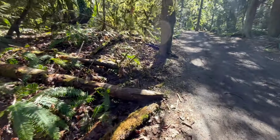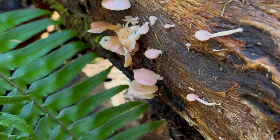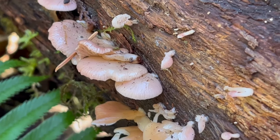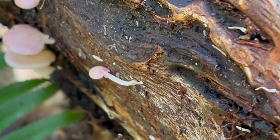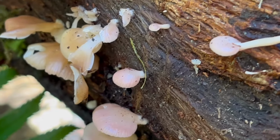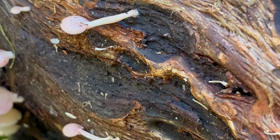And just up here on the side of the trail, a little mushroom sight catching my eye. This is one that we featured in videos past. Ooh boy, we've got some really interesting growth structures here though. This is what's commonly referred to as the sticky oysterling, Sketonotus longicus. You can see it's got a bit of a rosy, pink appearance in this young state, so sometimes it's referred to as the rosy oysterling. Boy, this is kind of unique though. Look at these long stipes or stems here. And this one kind of moving over to the side. That's quite unusual. I don't typically see that. Usually I see a relatively stubby or short stipe, more like what we see down here. So very curious. I don't know exactly what would lead to that particular growth on these few specimens over here, but cool to see.